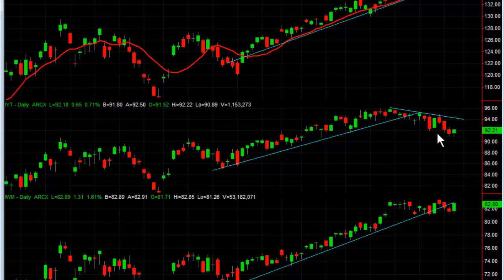So if this holds and starts moving back up, this will push the trend higher on the SPY, or the S&P 500. However, if this starts rolling over, this will eventually drag the S&P 500 back down, and pretty much the equity market. So keep an eye on the IYT and the IWM, the Russell and the transports. The transport theory behind this is if transportation shows a slowdown, then that's a sign that demand is slowing in the U.S., and a lot of people will focus on this. So keep an eye on it.